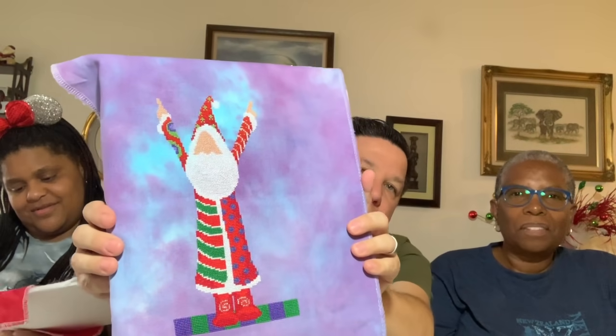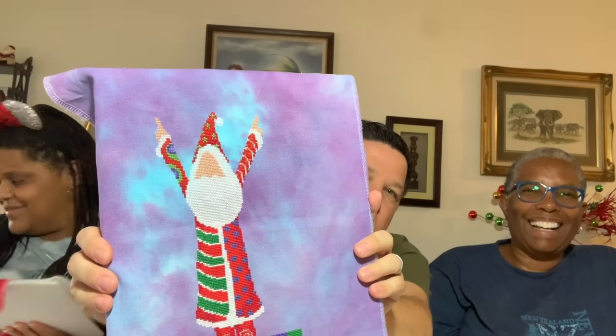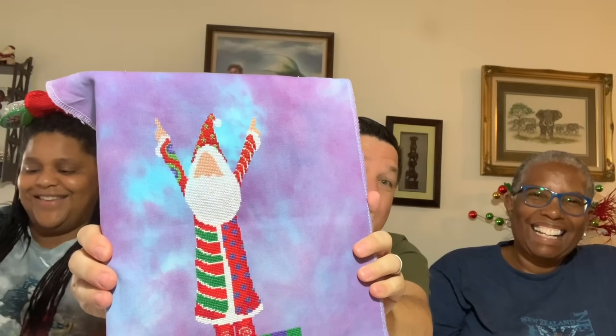Okay. Now, the piece that I stitched with Jessie Marie is this piece right here. I did the whole beard, the face, the hands. It was a long 2 hours, but I enjoyed it. I might even watch it again. It was so good. What do you do about the eyes?